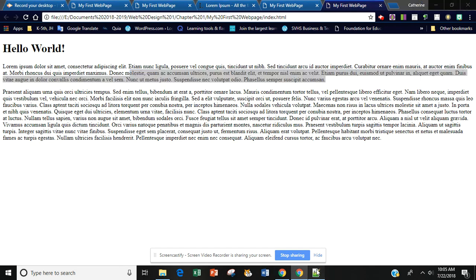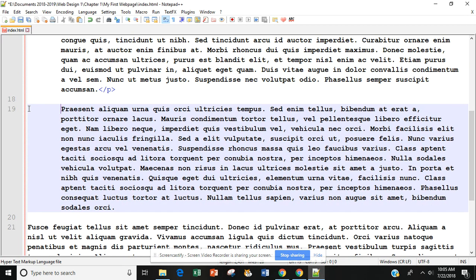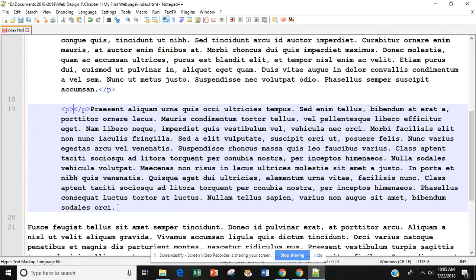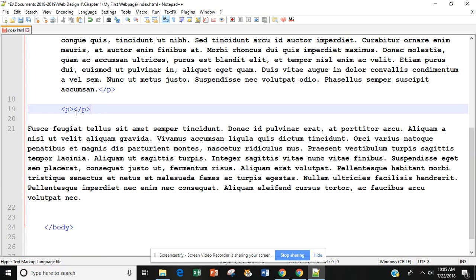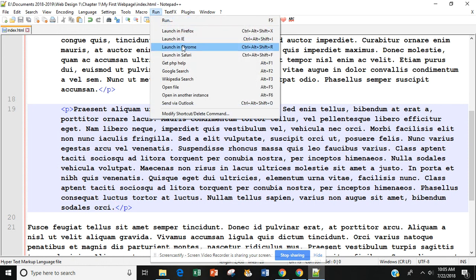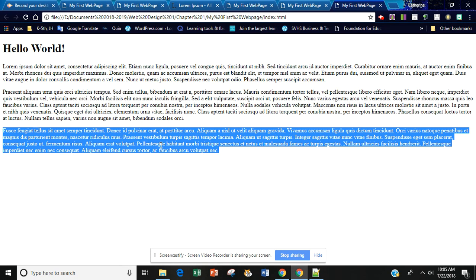So let's go back to our Notepad++, and we're going to go to line 19, and we're going to hit the tab a couple times, and let's put in our paragraph for this. Again, we're going to add our paragraph tag. We're going to select the paragraph, do Control X, go between the opening and closing paragraph tag, do Control V to paste in our paragraph. We're going to save it, and now we should have at least 2 paragraphs. Yes, we do. We actually have 3, but we need to also add coding to this paragraph.